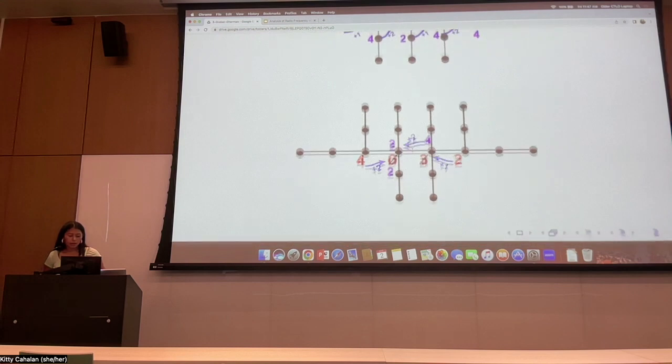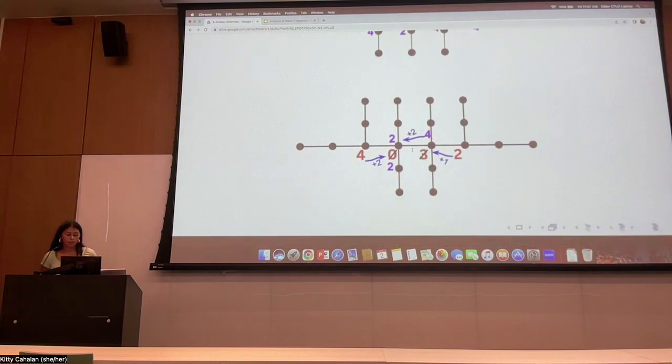Another way in which you can pebble a maximal lobster tree is you can have everything meet at one vertex. So in this even path, we have things moving left to right to meet at the second vertex, and things moving right to left to once again meet at that second vertex.